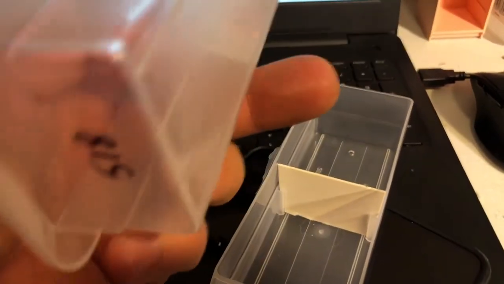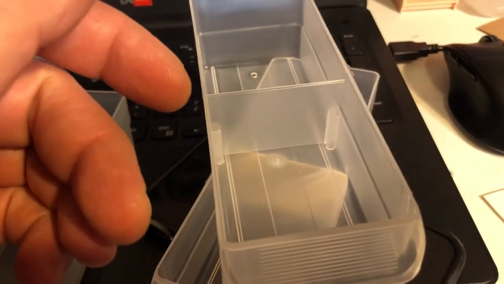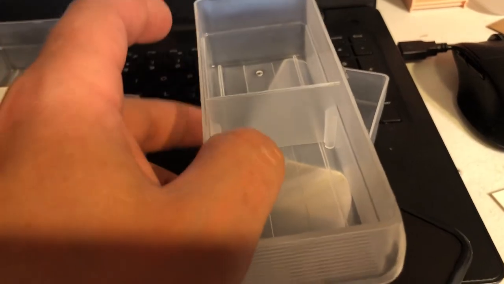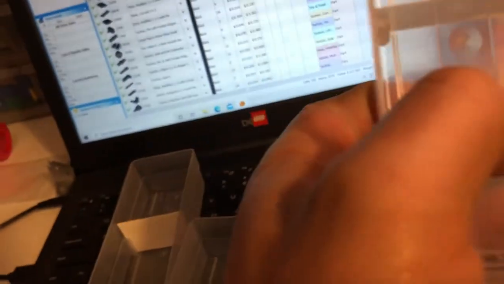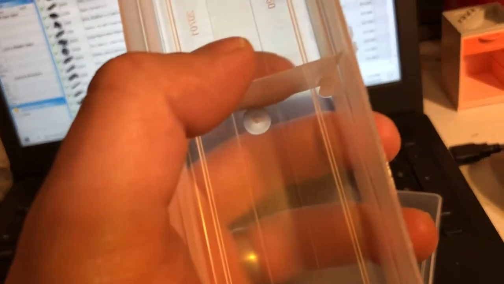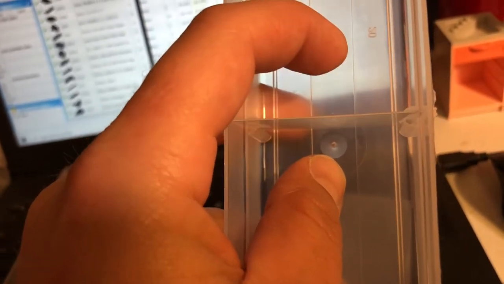I didn't do the math to see how many of these you can get per thing. They're very thin, and I think if you're doing bigger pieces like plates or bricks, like say you were doing these 1x4 plates or the 2x3 plates or those 1x3 bricks, I think those would be good lots to put in something like this, because then you don't have to worry about it sliding and the pieces getting underneath of it. But as it is, these definitely wouldn't be my first option.